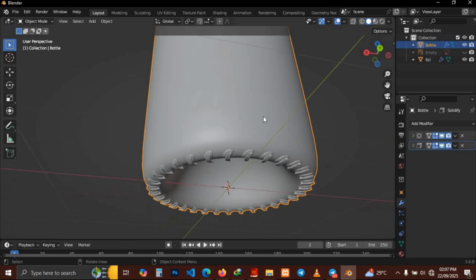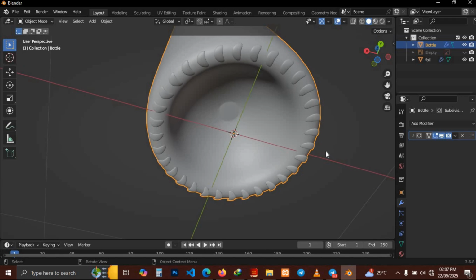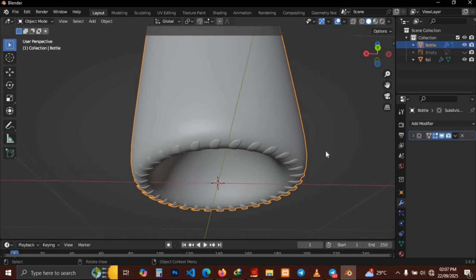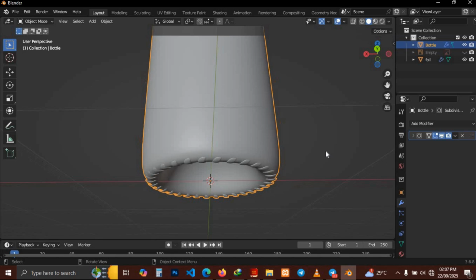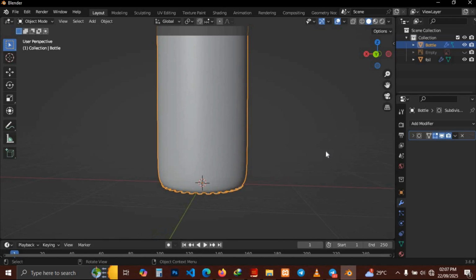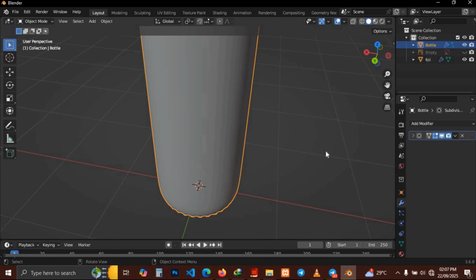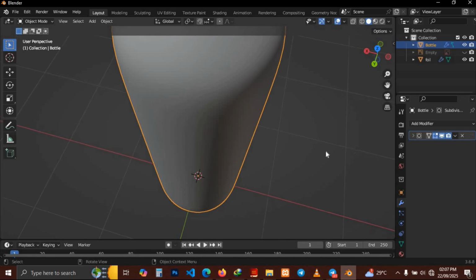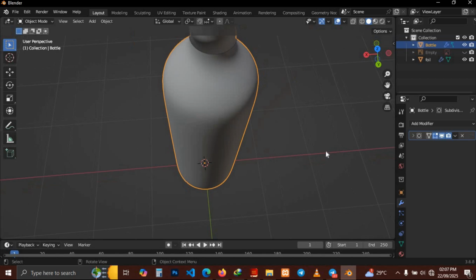You see this shape that we are getting here is because of the solidify modifier. So we can press Control A, and then we apply it to the bottle, and then we come back and make sure you select the bottle last, and then we join it again, and then voila, we get the shape.